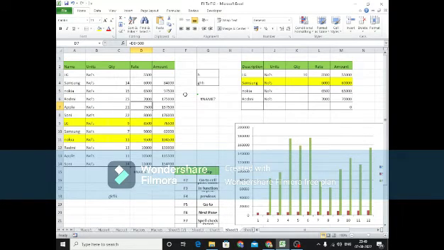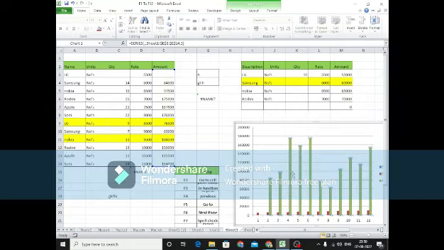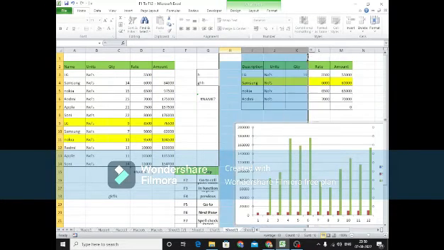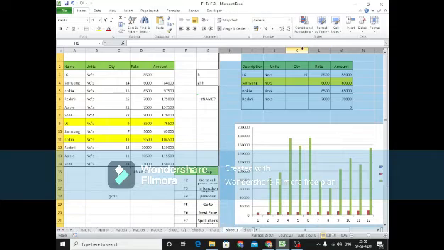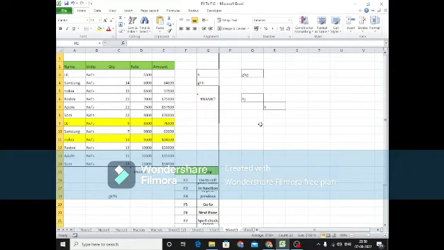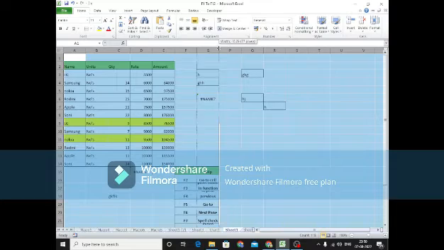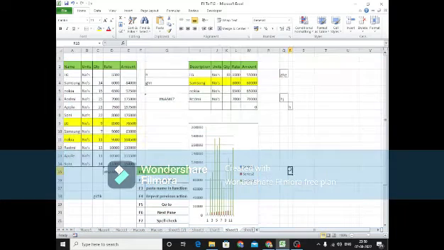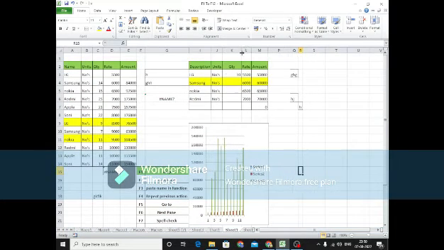And the next one, hide the graphs and pictures. In Excel I have this graphical presentation. If I need to hide it, I can select this and go to hide, but the total data is hidden and the graph is also hidden.